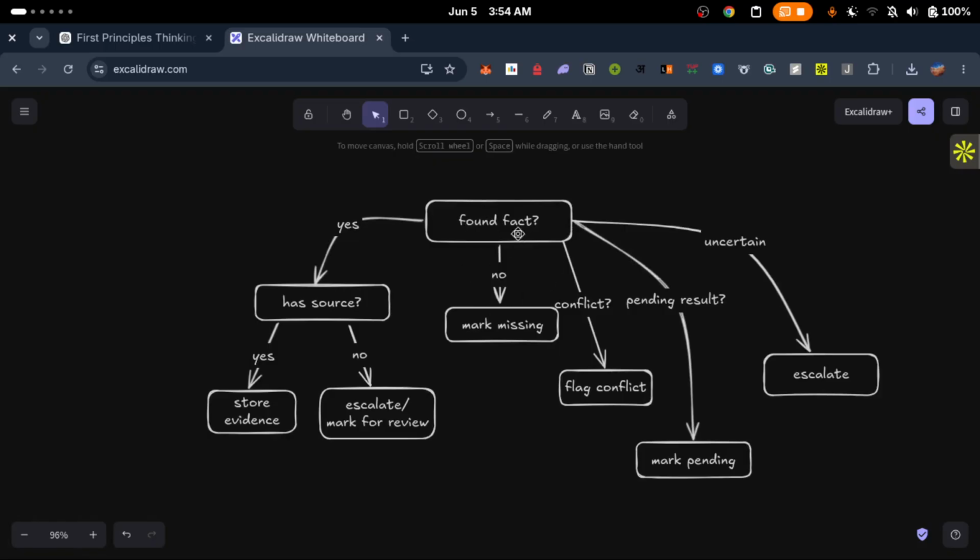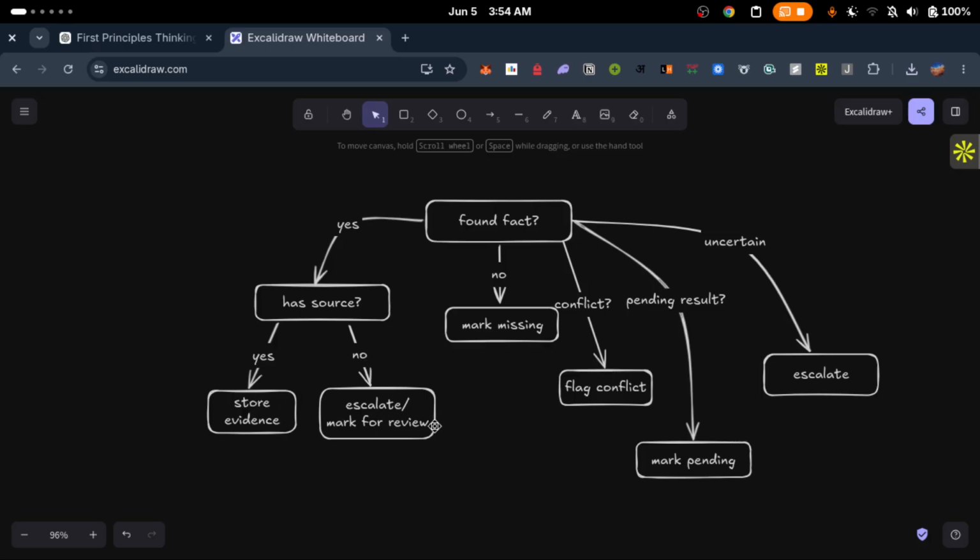Found fact: you have found something, like, suppose your blood pressure was 100 milligrams, or you have a very high BP. Does it have any source? We had stored everything in the state variable, right? If yes, then store the evidence that it has a source, verified.